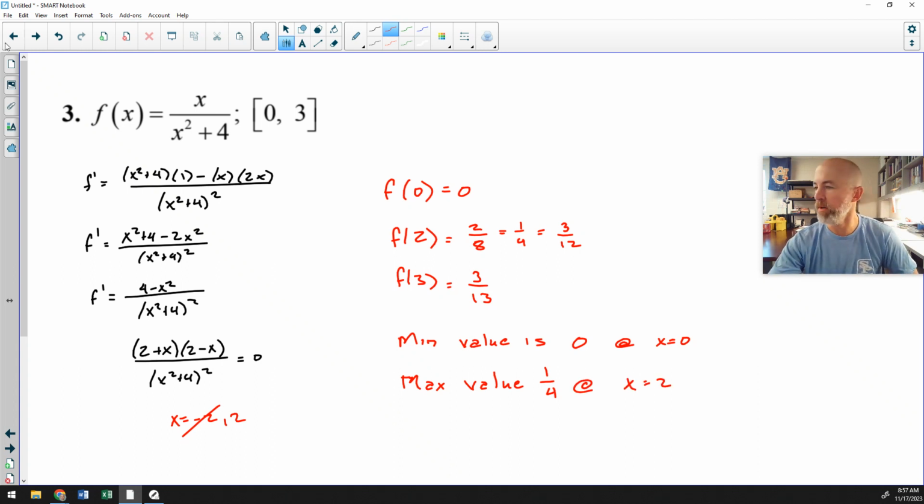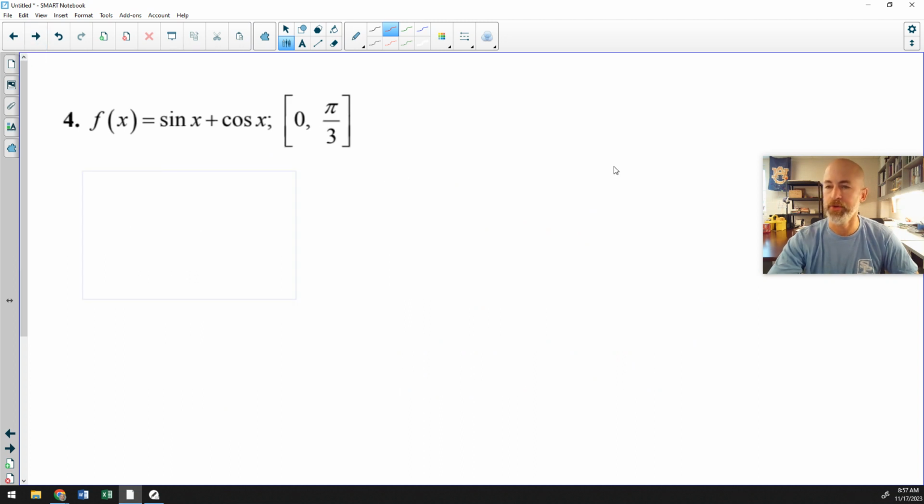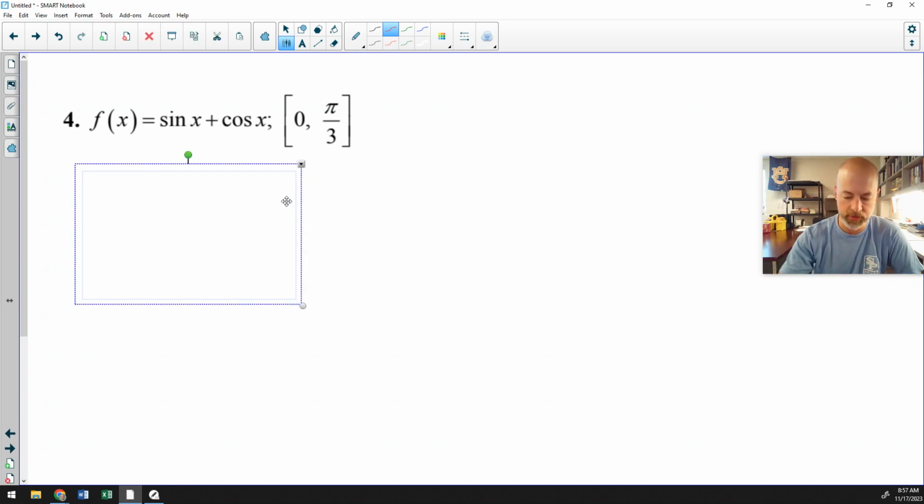And then I have one more example, I believe. And I do. This one looks kind of scary. We have trig functions, which really shouldn't scare you. Just in my experience, I've learned that students do not like those. So let's find the derivative. This is a nice derivative. You should be able to spit this one out fairly quickly.